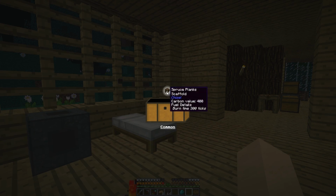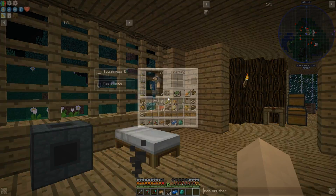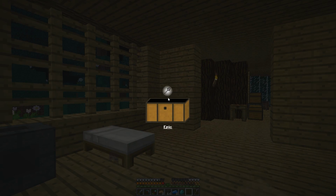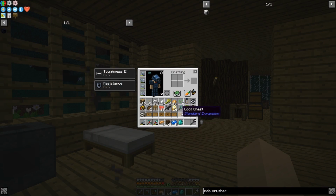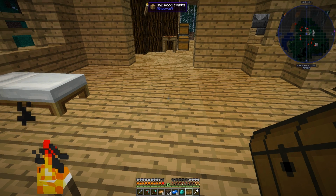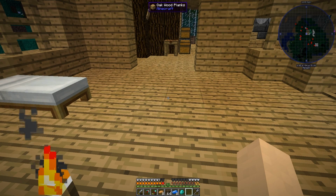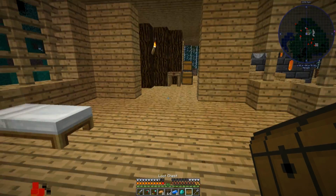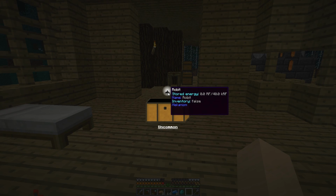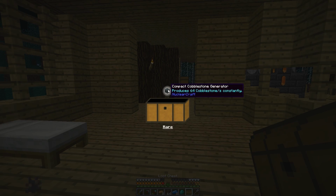Okay, there you go. We've got some spruce planks that are scaffolded. Okay, we've got some mana steel ingots, oh, I've got so many loot chests. Another unbreakable one, that's less exciting now, I've already got one of them. Some bookshelves, okay, oh, there we go. Reinforced conversion kit, fully upgrades a block to a given tier. Okay, that sounds like it could come in handy, actually. Yeah, okay. A robot, okay, I've never used one of them, but I've seen them before, and I'm very excited to use that when I get to that point.